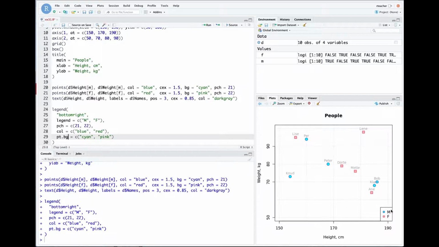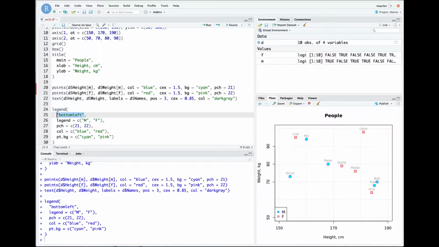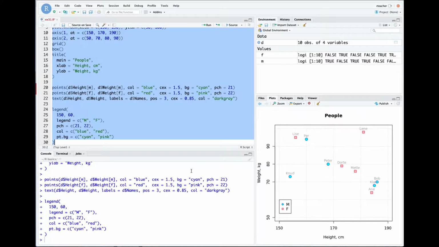And you can see that I got it bottom right. Let me make it bottom left, perhaps. Bottom left. So you can see I got it here. If you want to, you can specify, for example, if I want to have it here, it's probably 150 and 60, right? So instead of bottom left, I can write coordinates 150 and then 60, right? So in this case, I specify 2 values, not 1, but R will understand what I need. And then you can see it's exactly in this corner, right? So up to you. Use these names, name it positions, or use coordinates.